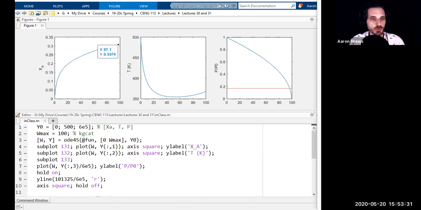For question one on the homework, what range should the diameter be? I'm not going to tell you. My advice for that would be start out big. If you start out on the bigger side of the diameter, that will keep the pressure drop from being a problem. Then you can start to reduce the diameter and the pressure drop will get higher and higher, so the actual pressure will get lower and lower. So if you start off on the bigger side, then you can kind of back it down. If the bigger side doesn't work, turn it around and start really small. But if you start small, usually the pressure has a problem.